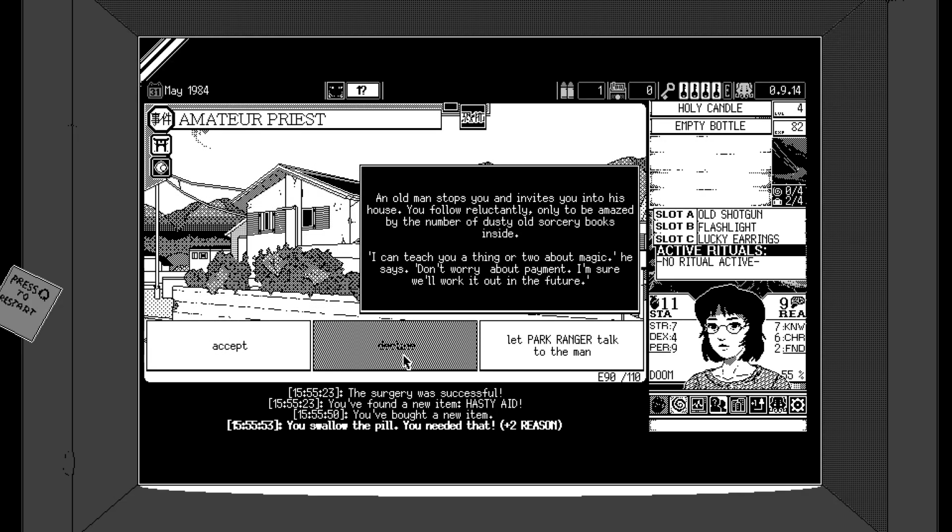An old man stops you and invites you into his house. You follow reluctantly, only to be amazed by the number of dusty old sorcery books inside. I can teach you a thing or two about magic, he says. Don't worry about payment. I'm sure we'll work it out in the future.